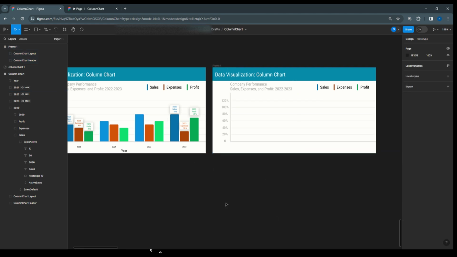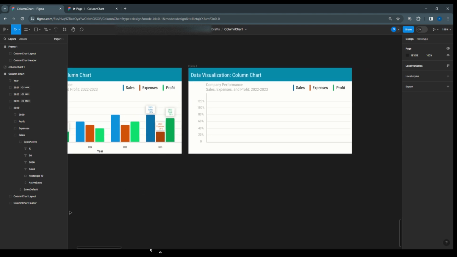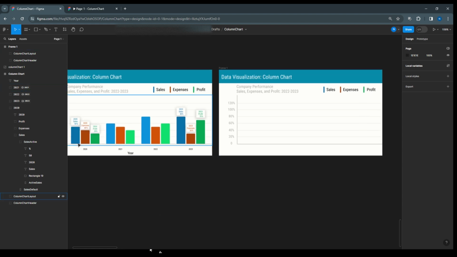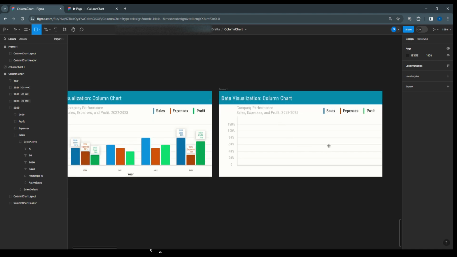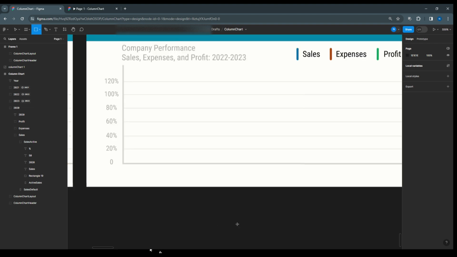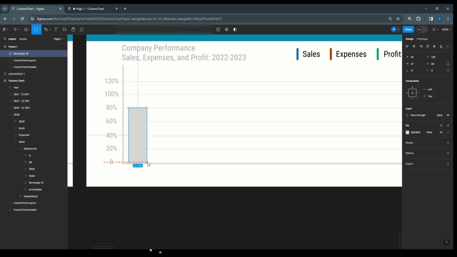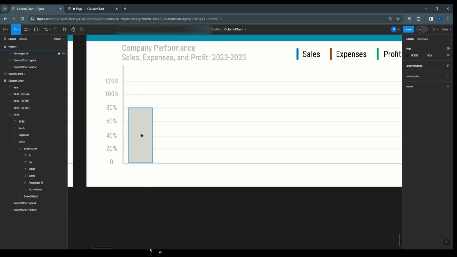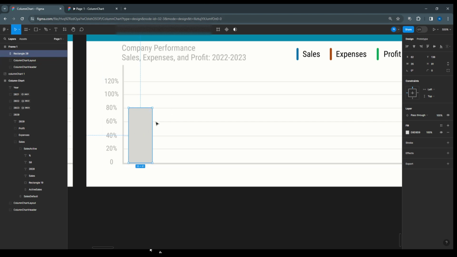Now the next important thing, we need a column which is appearing here. So for that I'm taking the rectangle. You can see the trick, here is a column or a rectangle.